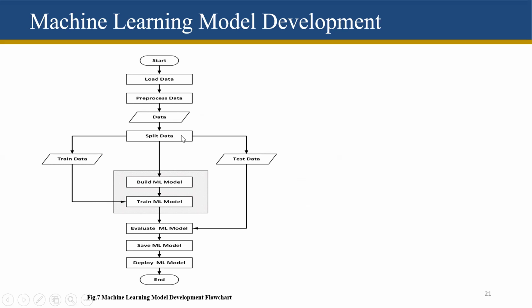Now we split our data into a training data set and a testing subset of the data set. We use the training data set to train our model, but before then we build our model, which is just introducing the algorithm. And then we train our model, we let our model learn from the data. And then over here, we evaluate our model with a test data set. And we are going to see all this in code.